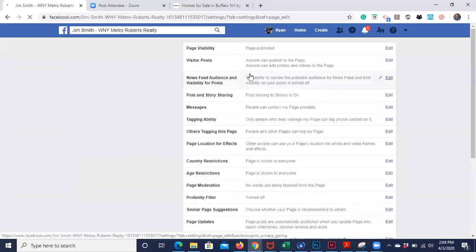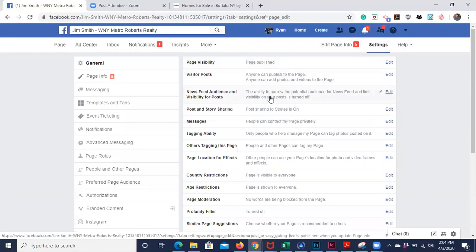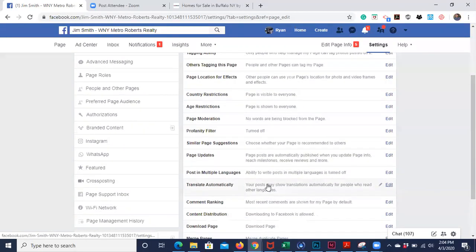These are going to be your general settings. Different things: who can view your page, who can tag your page, age restrictions, page visibility, things like that. Of course, a general thought for all this is you want as many people to see it as possible.